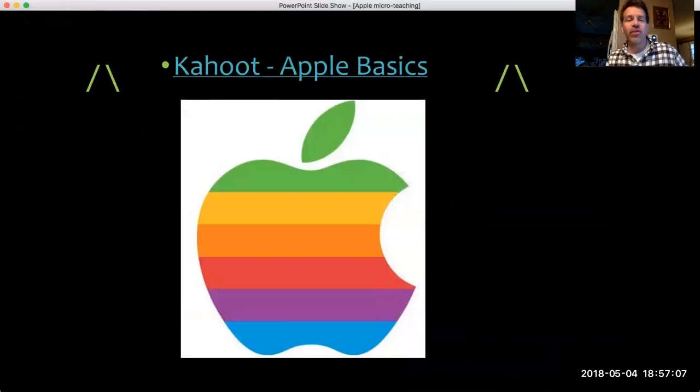Let's go have a fun game of Kahoot to see where we're at, understanding how Apple comes together. I pulled Kahoot up on my other window. I will bring it over to this window. And let's go ahead and try a game of Mac Basics. Go ahead and bring Kahoot up on your computer or use your phone or tablet to bring up Kahoot. And we're going to see a pin here. Let's go ahead and enter this pin.